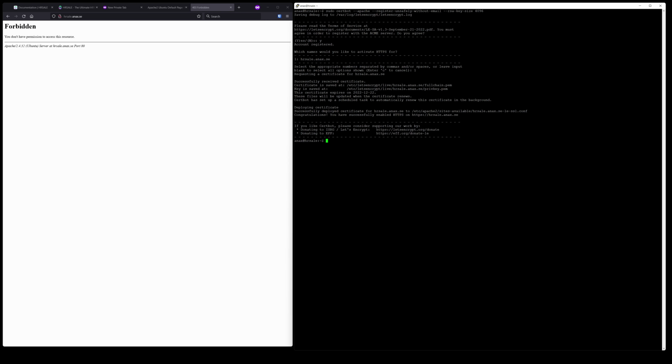That went perfectly, so now we should check that the certbot is running as it should, and this is activated, so that's okay.